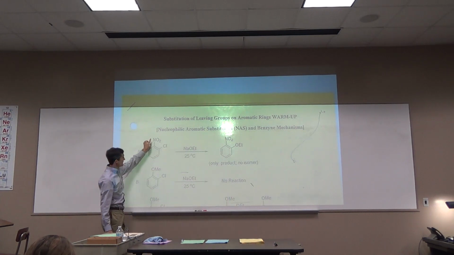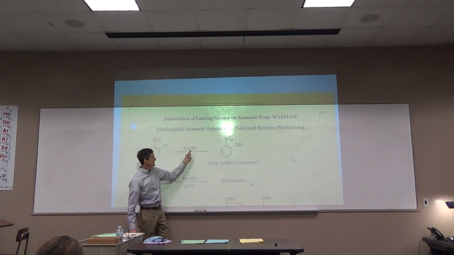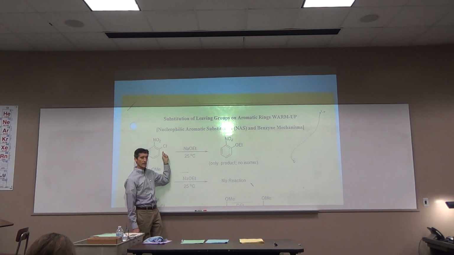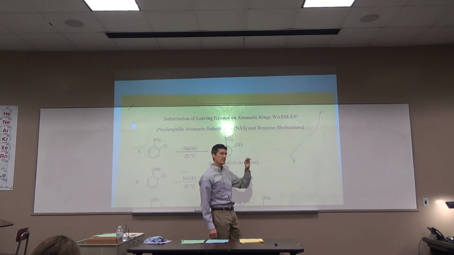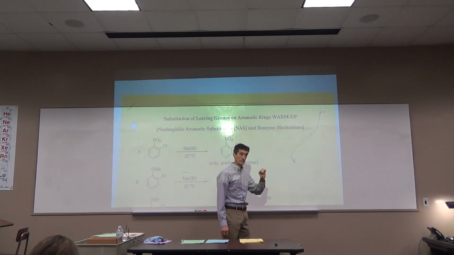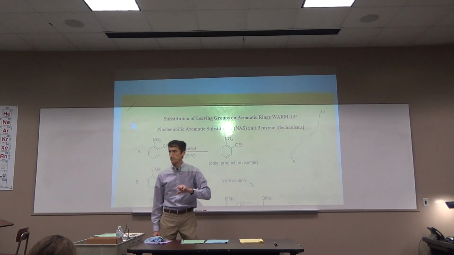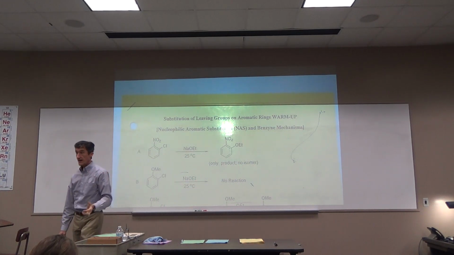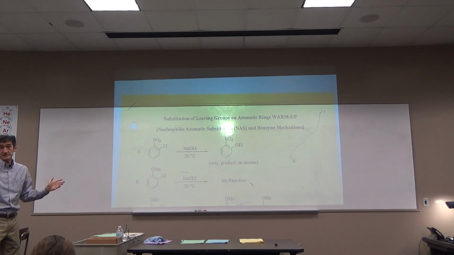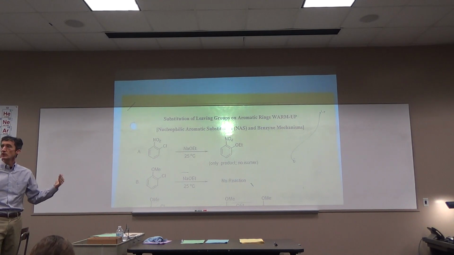So in this example here, you see that the chlorine is being substituted by the nucleophile. So a more traditional leaving group. In an EAS, what is being replaced by the new group? What atom is being replaced by a new group? Hydrogen. It's actually a hydrogen. And you could say, hey, the hydrogen is gone, we can call it a leaving group. It's not really a leaving group because it doesn't leave as an anion. It doesn't take a lone pair with it.